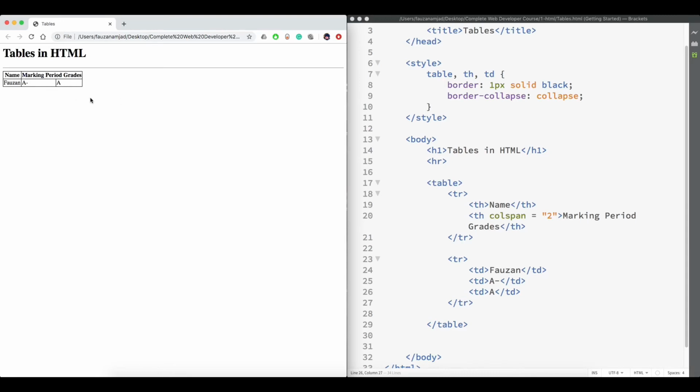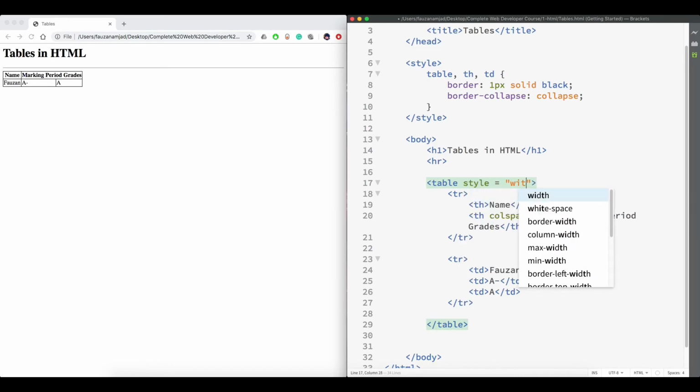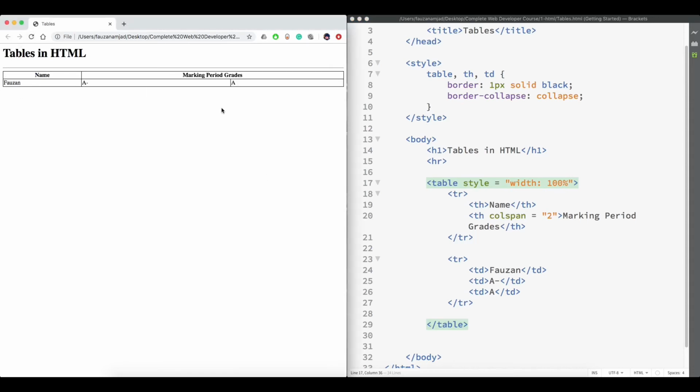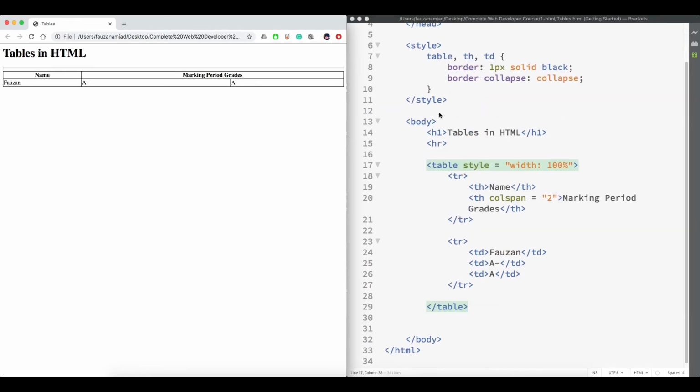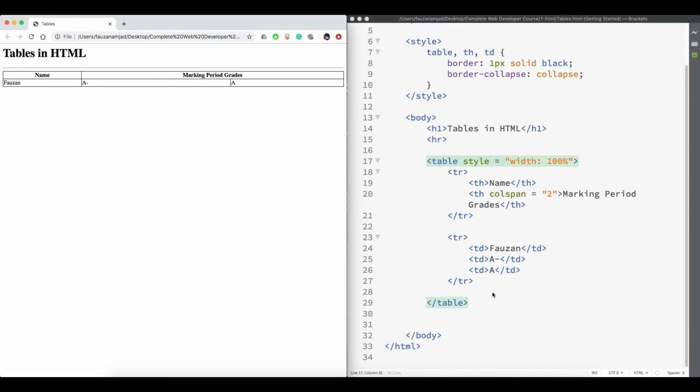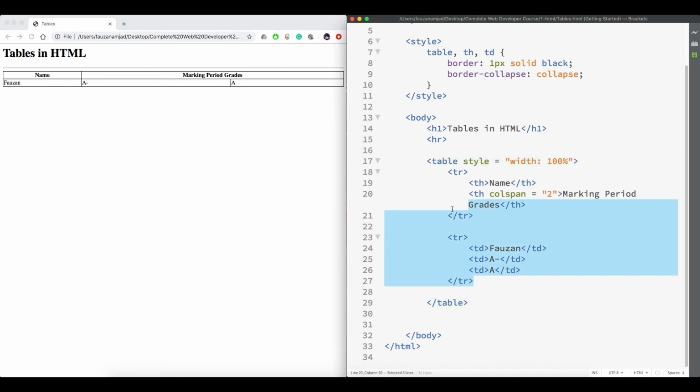Now this is a bit congested, so I'm just going to add that style again that I accidentally deleted. And I still can't spell width. Right, there you go. So we are separated by that border, and it's more evident because I added that style in the beginning so that it doesn't look awkward. And the same way that we can have multiple columns, we can also have multiple rows.